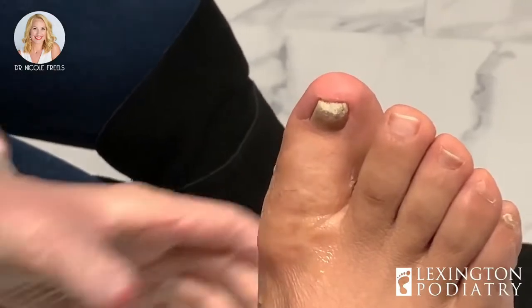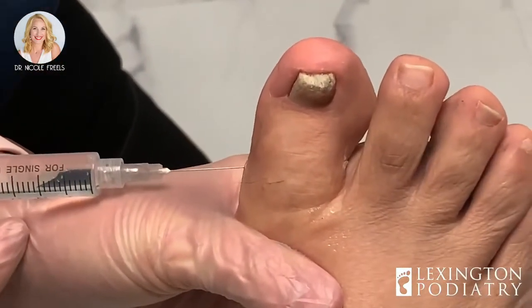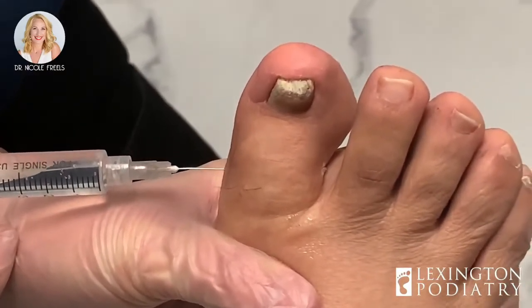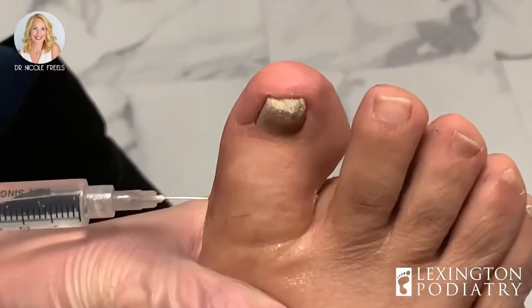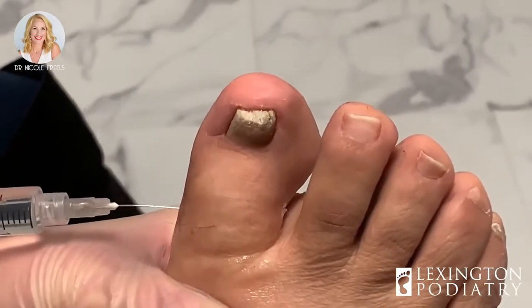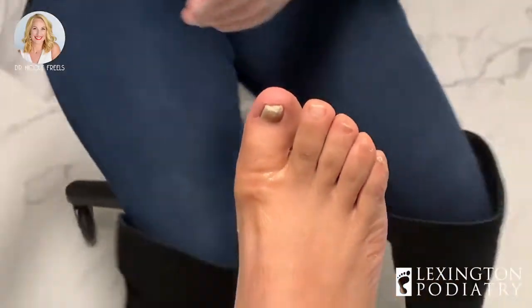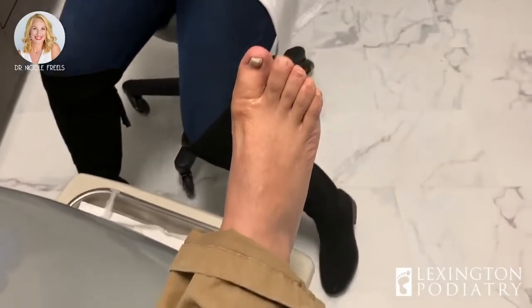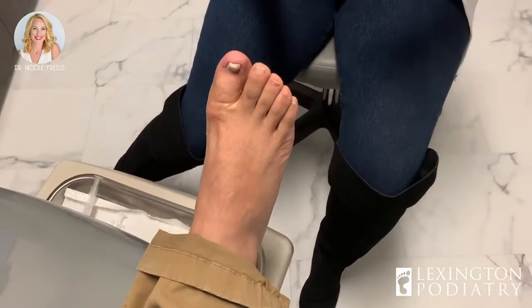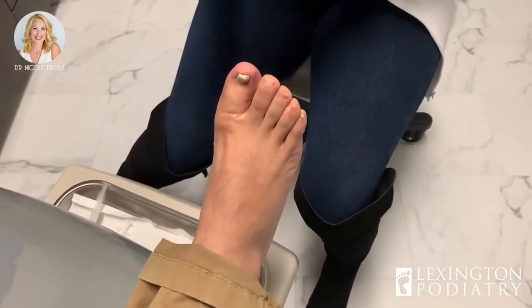Locally, you know what laser is available in your area or not. But you want to be careful with those Groupon deals, buyer beware. Some of them are great, don't get me wrong, but some are used for other things, such as tattoo removal, varicose veins, and just lightening things, and they're not strong enough for a toenail like this.